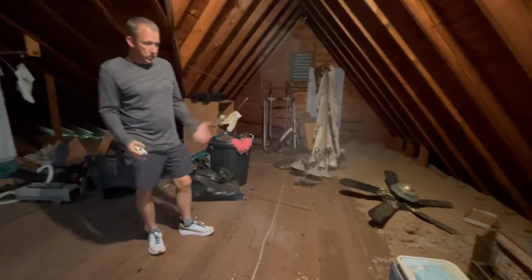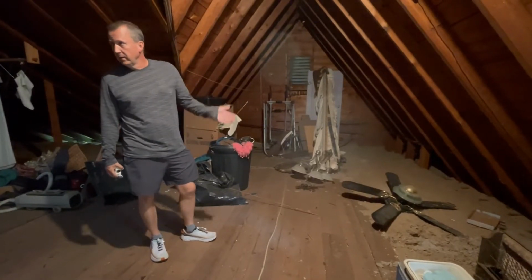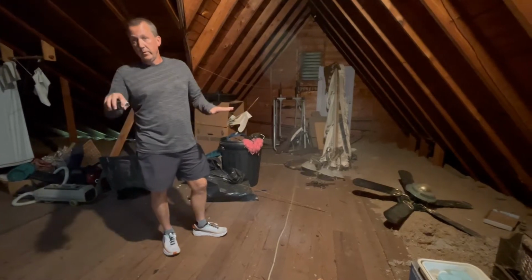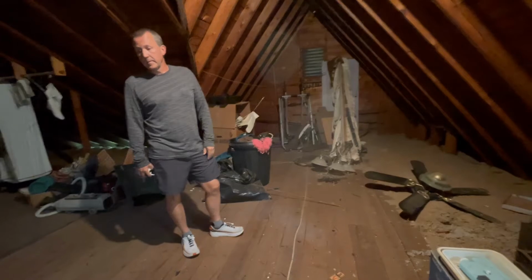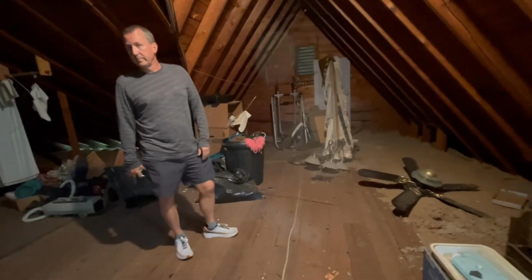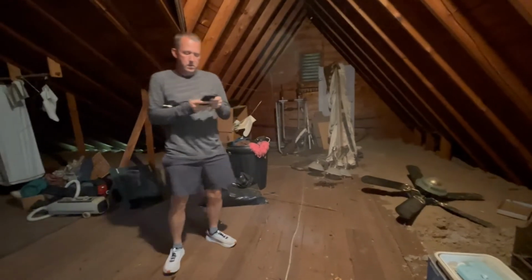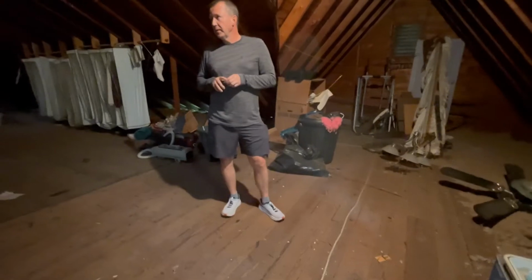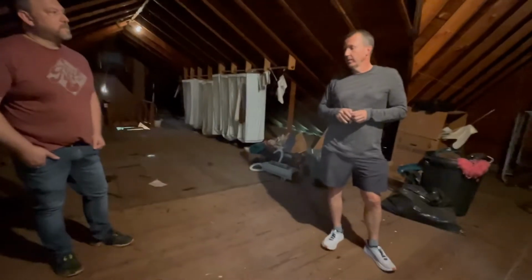Yeah, I mean, you could pull this floor up and double them up. Okay. Or you could go ahead and add a 2x10 next to it, just sister it to it. Okay. And you'd raise the floor up. I'd rather double them up and just pull this up and double them up because you can put this right back. Yeah. Or recycle it and use it for something else if you want to put OSB down. For this type of use in this space, whether it's bedrooms or just a recreational area.